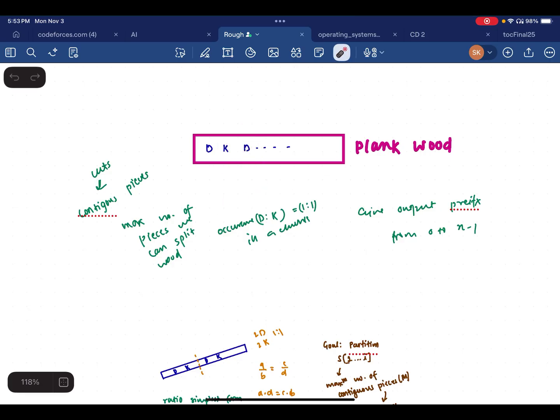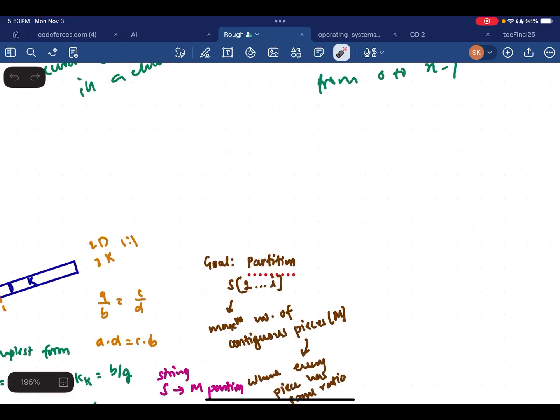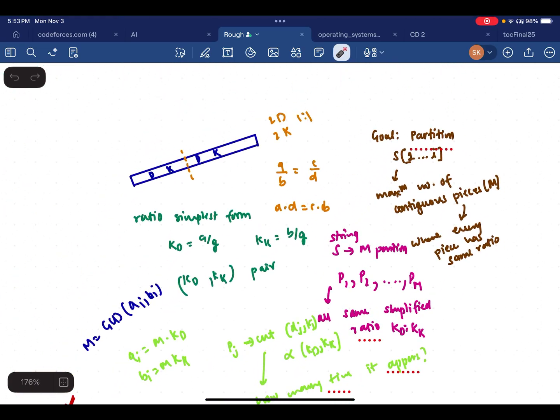So given the output as prefixes, there is one simple rule for any split we do, also given in the problem: a by b equals c by d, so these two are equal.